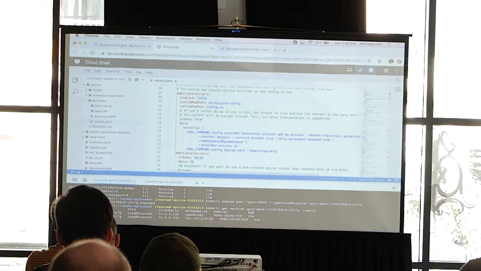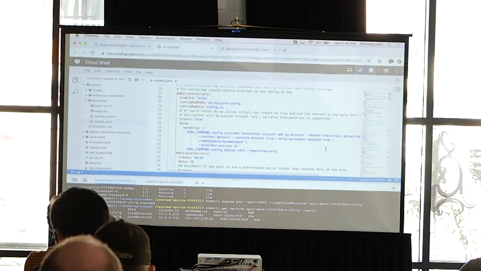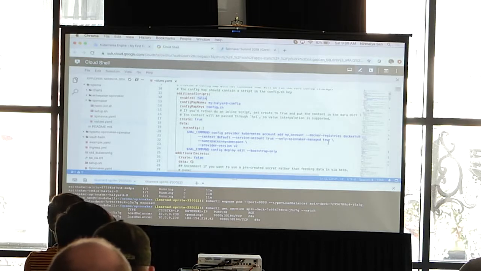And then I'm also telling it, it's restricted to a namespace. You can omit namespaces or restrict it to given namespaces. And remember when I was talking about cloud providers, that it will go look at and discover resources running within that? It will discover everything unless you tell it to only discover Spinnaker managed items. It puts labels on those resources that Spinnaker deploys, so then it will only pull in those resources. So you will not see anything that's deployed in that Kubernetes by others. It will only see things deployed by Spinnaker.